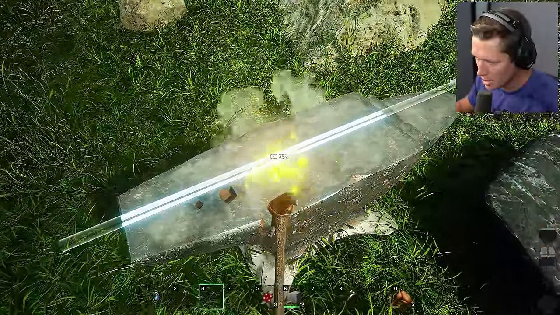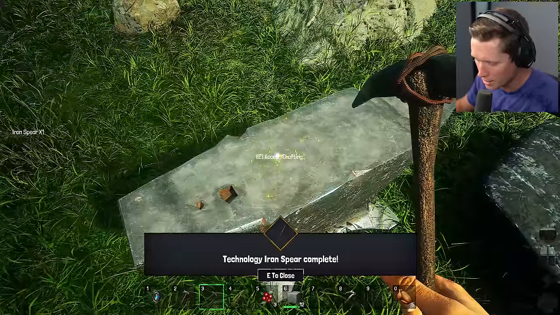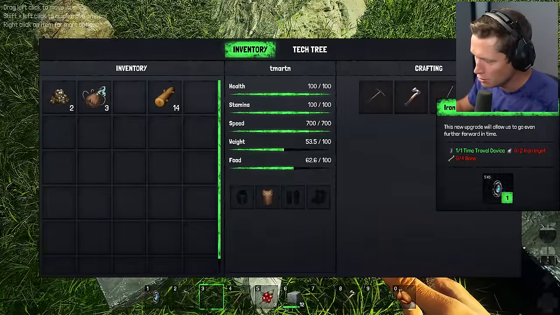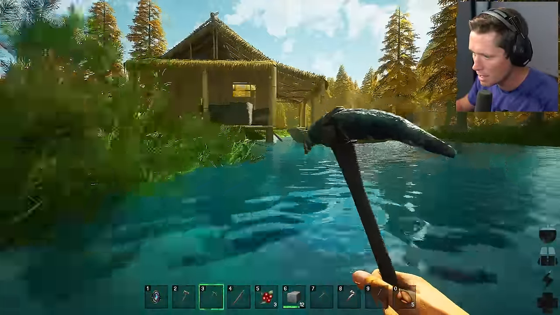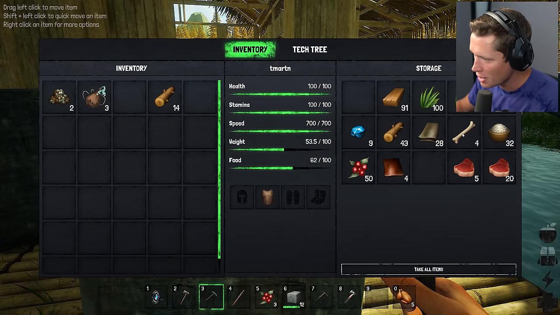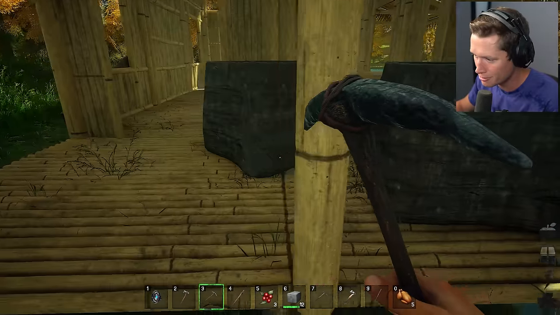And it looks like it might want us to construct the next upgrade on our thing, which means we are gonna have to go back to the mountain. We're gonna need 2 iron ingots and 4 bones. I think we might, oh, the bones are from the other humans that we've fought. I think we've got 4 bones, perfect. So we just need to go get more iron.